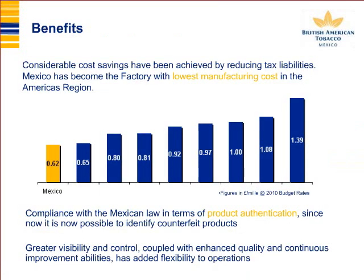So you can see some of the results relative to the production facilities in BAT's enterprise that, coupled with highly efficient, flexible manufacturing operation, Apriso enables BAT Mexico to drive product authentication to counter illicit trade while keeping in line with taxation authorities. This is good for operational efficiencies, brand protection, and compliance, and within British American Tobacco, is clearly seen as a success to be emulated across other operations. Next slide, Adrian, please.